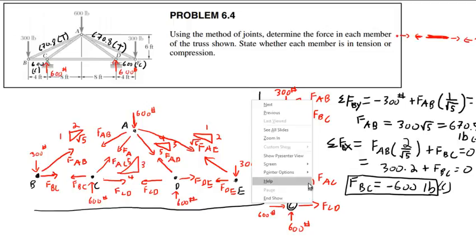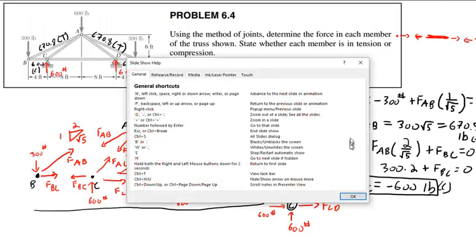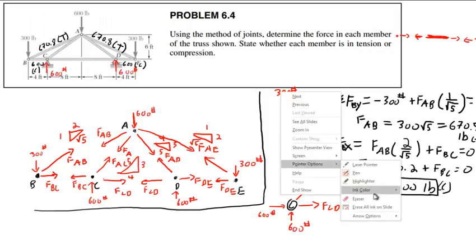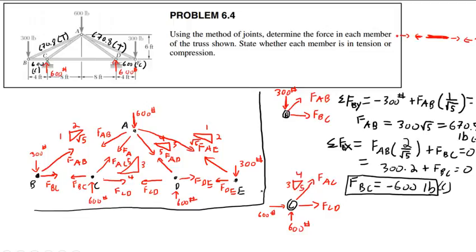How do you have 600 pounds coming from the left? That is the question, how do I have 600 pounds coming from the left? That is FBC here. Okay, so you want to solve one and then go to the next joint? Exactly. Solve one and then go to the next. The method of joints is step by step by step. We walk along the ladder, we pull ourselves up step by step, joint by joint. Yes. First step is the place with the least unknowns. Generally, yes. The first step will be the place with the least unknowns.